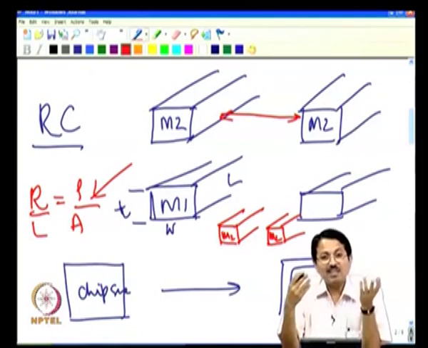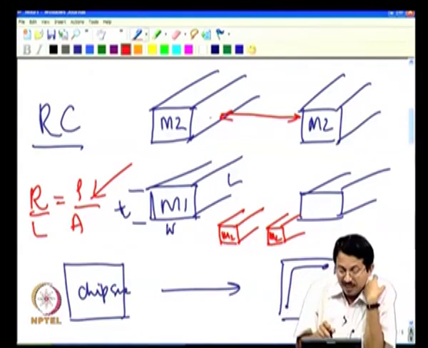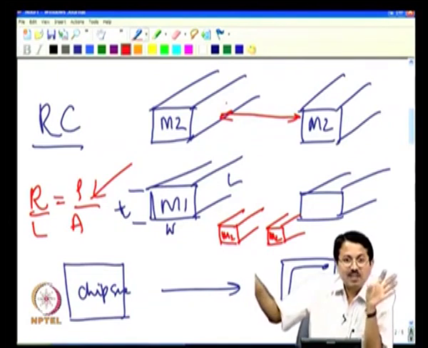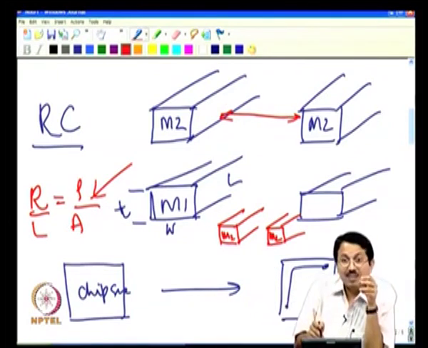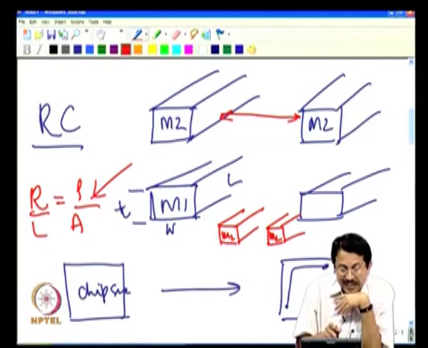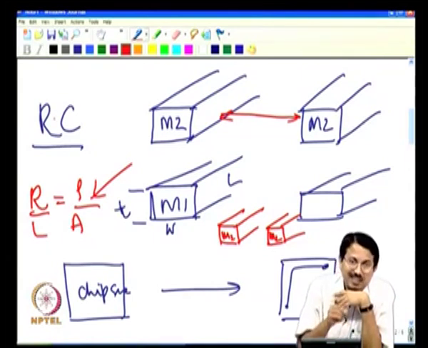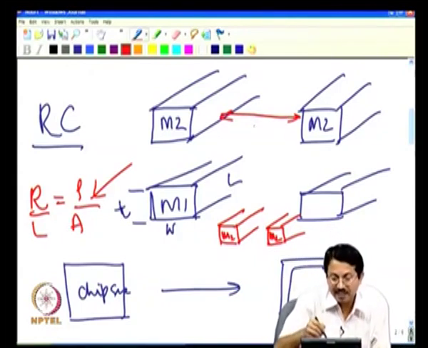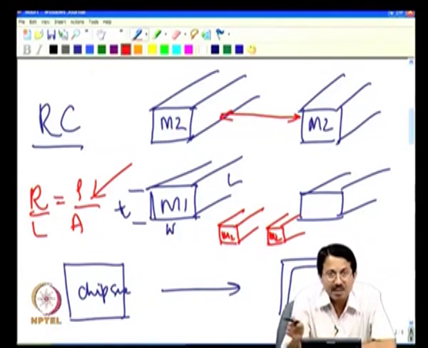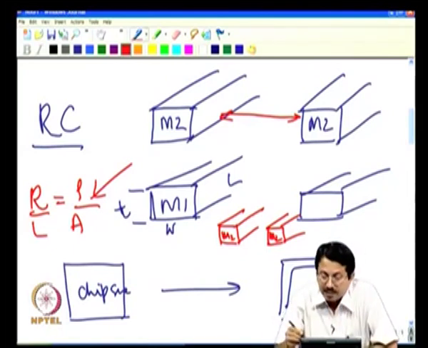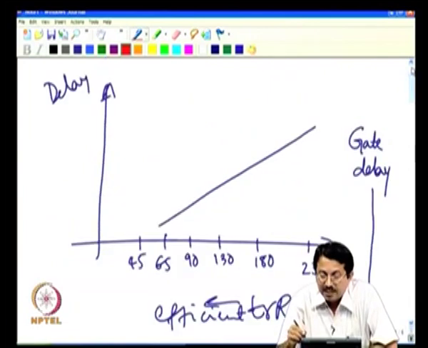So, there is a new capacitive component which is intra-layer capacitance. Earlier this distance was very large, you could have ignored that capacitance. Now, this is increasing very dramatically. So, net result is that with scaling your R is increasing, your C is also increasing as far as interconnects are concerned. C is increasing very dramatically because these interconnect lines are coming close to each other, okay, and hence the RC delay of the interconnects is increasing.